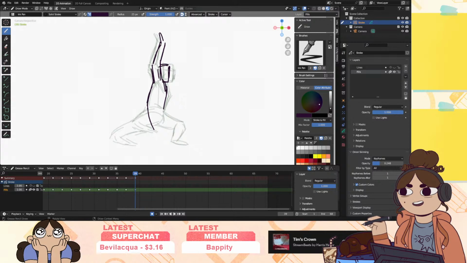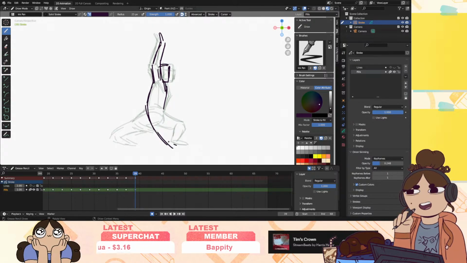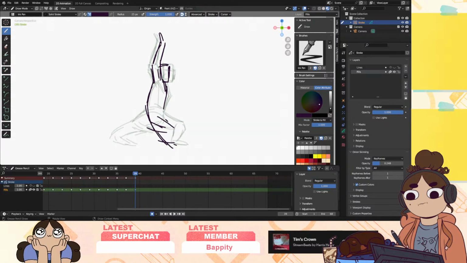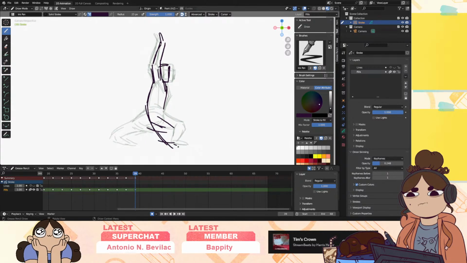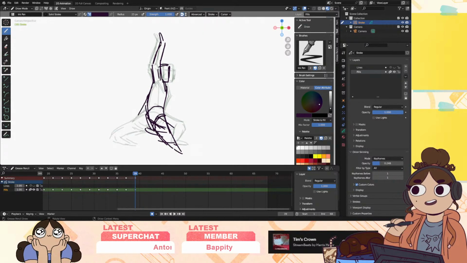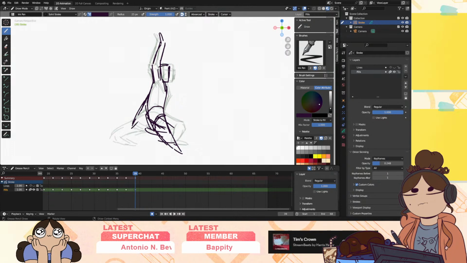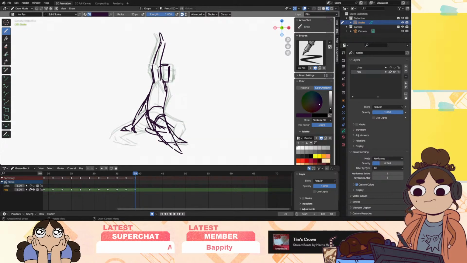And then it's going to curve around here. It's going to be like this. This hand is now out here. And then this foot is like, so it's another smooth frame basically.